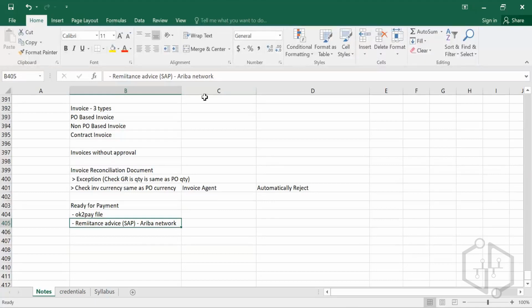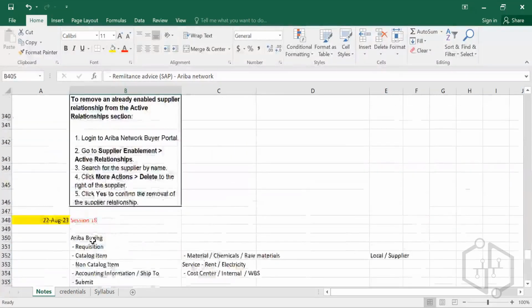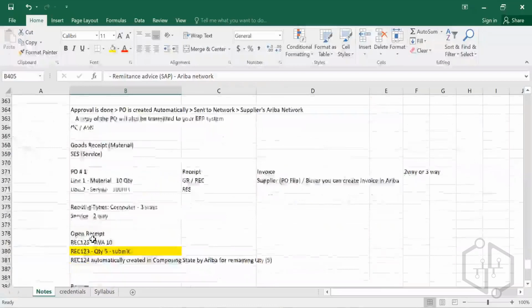To take that advantage, the payment will happen in your ERP system. It is not that earlier there was no option of making a payment in Ariba, but now Ariba is providing payment you can also make through Ariba, but only limited customers are using that. So with this, we are going to complete the entire Ariba stream packages.